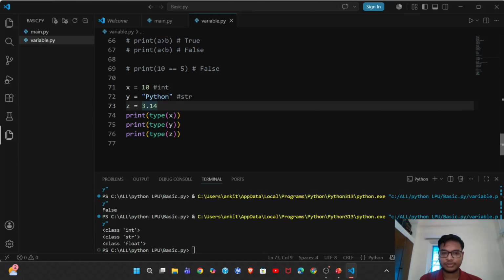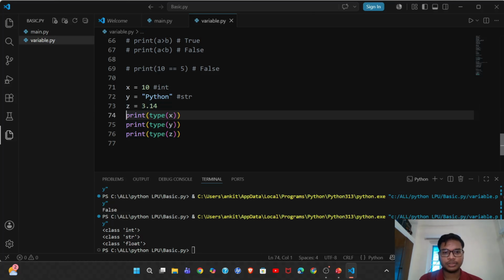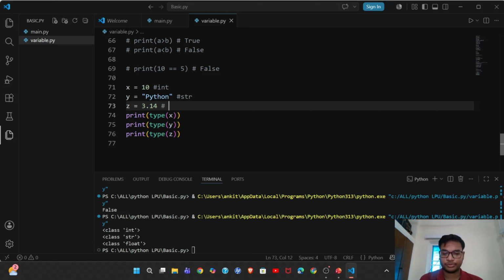and this one is float. All these things are inside a normal line of code and are easy.